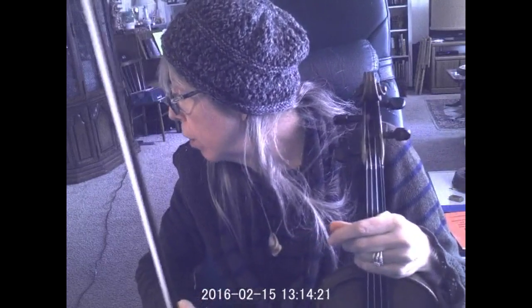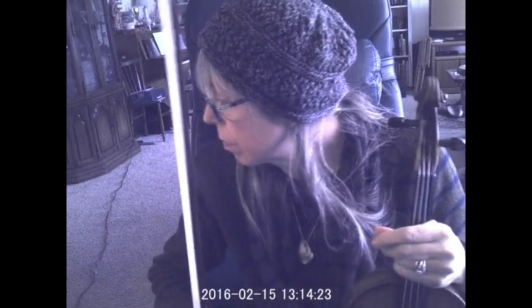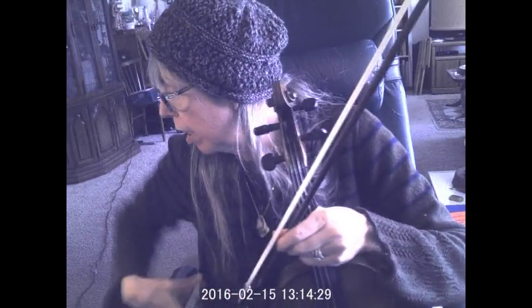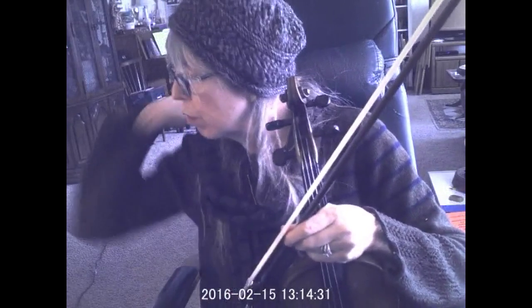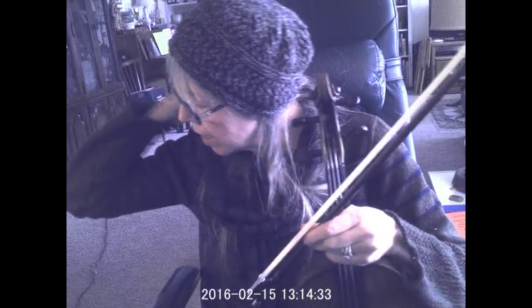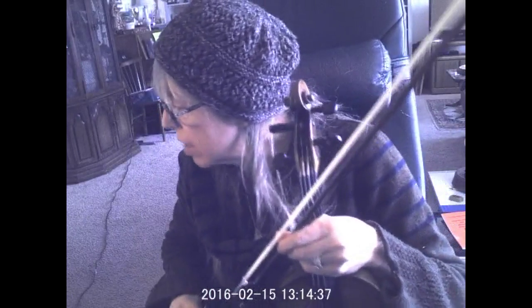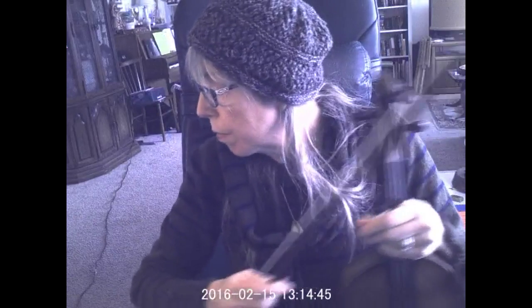So, I wanted to play the next section, which is not tricky, but the section starting in measure 43 to 47 is an interesting sequence. Since I think I mentioned that we're doing the old-fashioned version of this, I don't have your newfangled fingering, but I have a good fingering, I think.